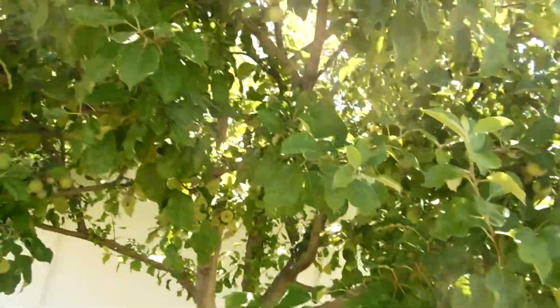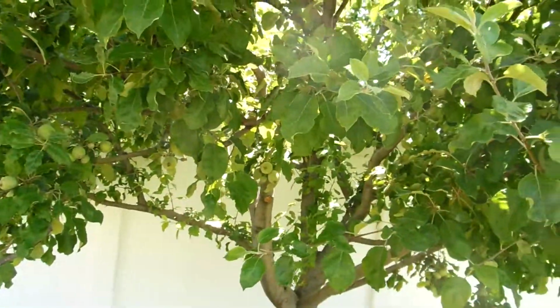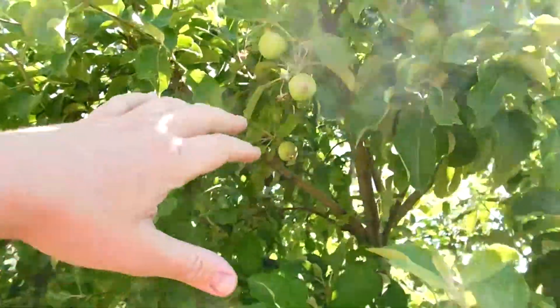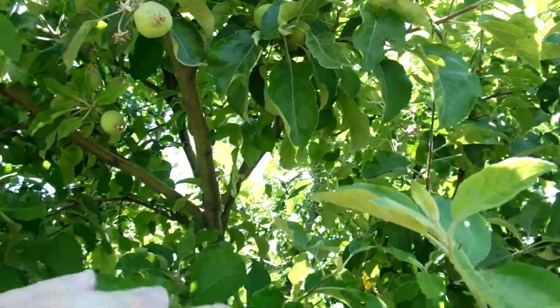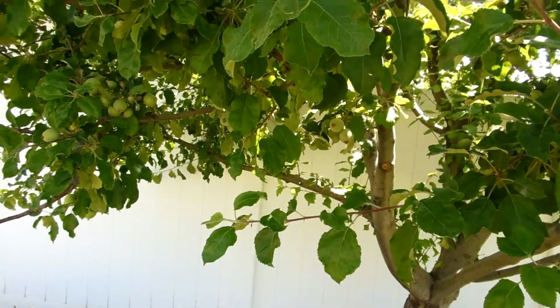Okay, so in regards to the thinning of the apple tree, haven't done anything with it yet. Probably should have done it a little bit sooner, but everything was going on with the garden, so haven't had a chance yet. But you see that this year there's lots of fruit set, lots of blossoms, lots of fruit that was set. And last year didn't have any fruit.